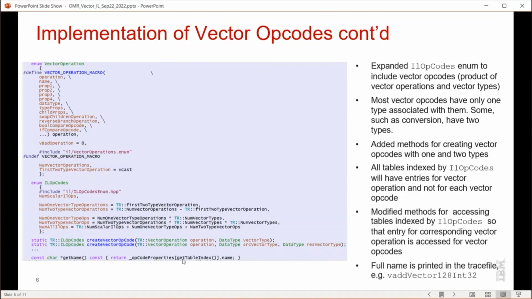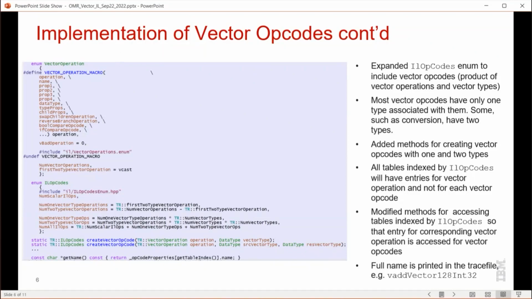But for vector opcodes, it will return the vector operation and will return the correct index in all the tables. They will have all the usual scalar opcodes followed by entries for vector operations.